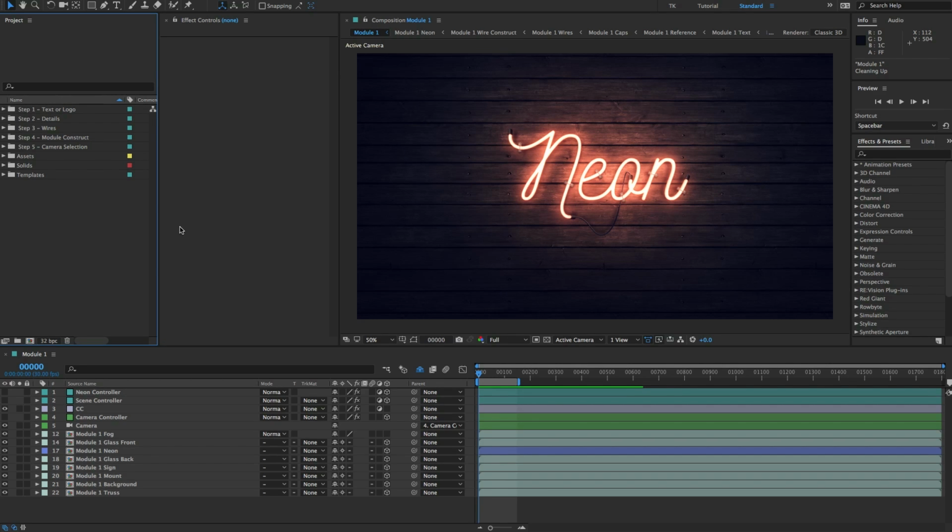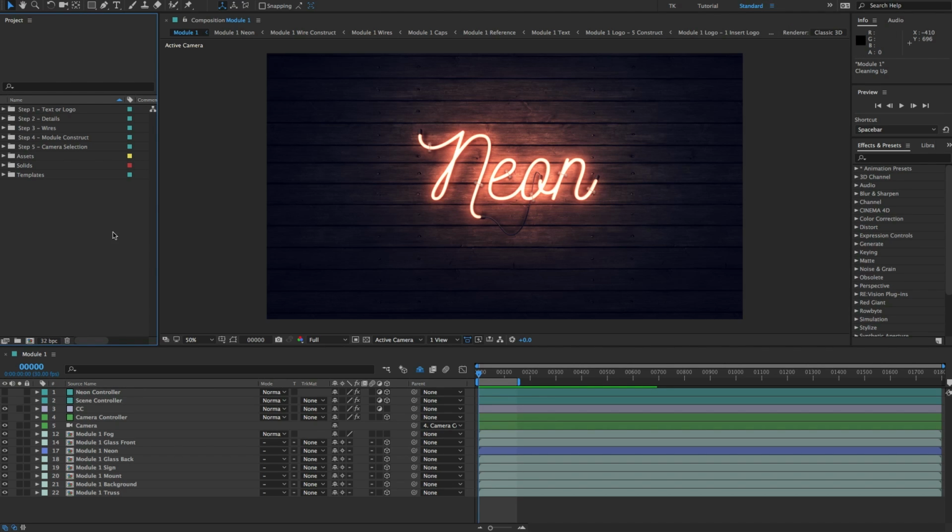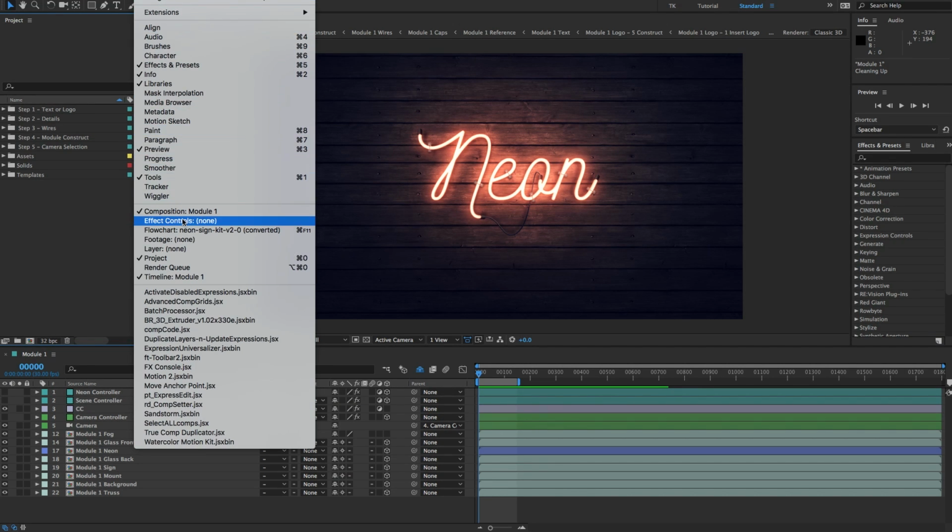And then the last thing before we dig in, I want to make sure that all of our windows look the exact same. So I want you to go on the top right to Standard, and then click Reset to Saved Layout. And that is going to make that effects panel that I just had up disappear. Now, I think for tutorial purposes, and actually just in general, I usually have the effects panel docked right here. So how we're going to do that is we're going to go to Window and then Effect Controls.